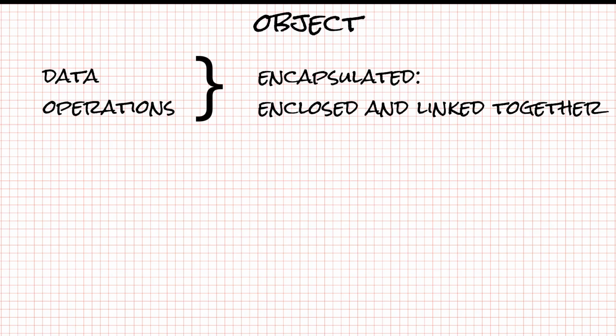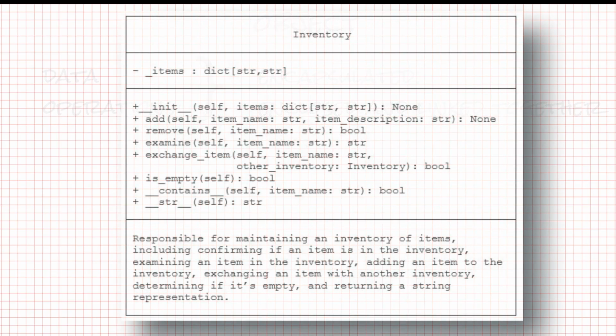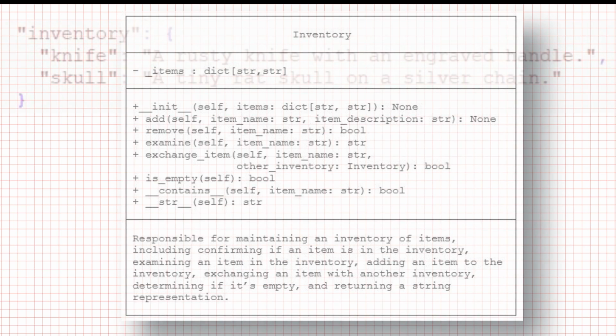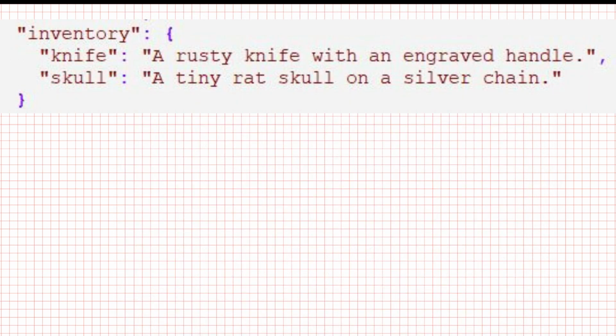An object is data encapsulated with operations on that data. Think about what an inventory is composed of, what data it should contain, and what operations you would like to have on an inventory. Use the inventories we have in our game already as a model. An inventory should be composed of items, whatever we decide items should be. In our current game, items are names and descriptions. You'd probably like to be able to start the inventory off with some initial contents.